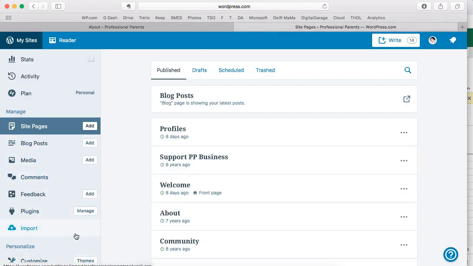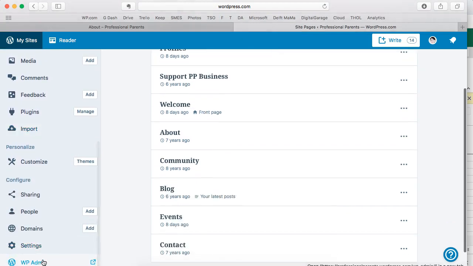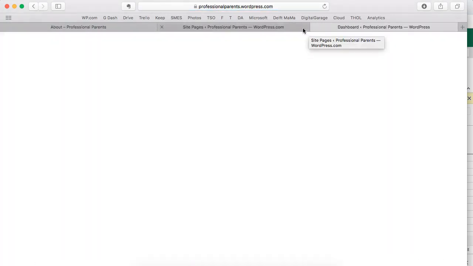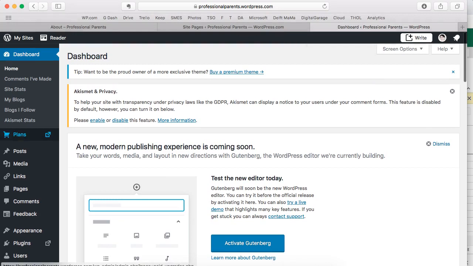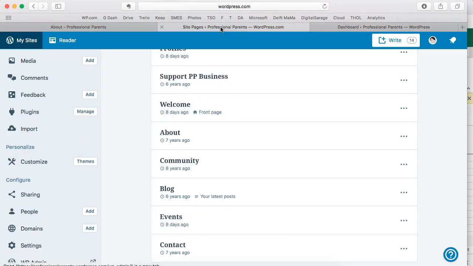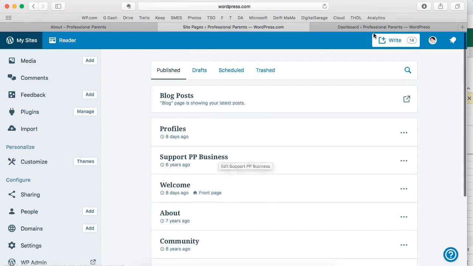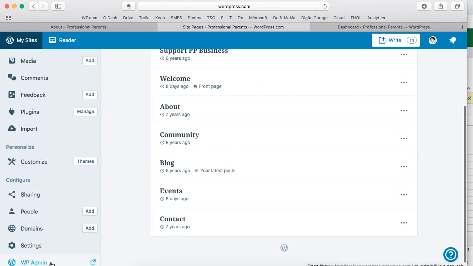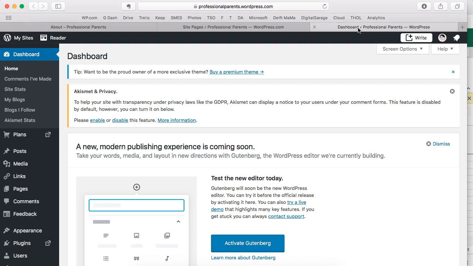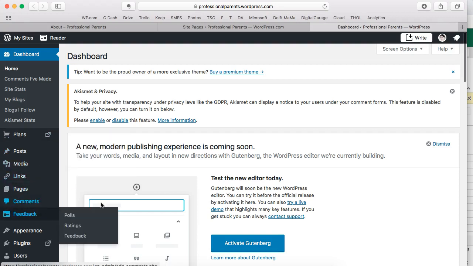This is the behind the scenes. I actually prefer down here, they've got a WP admin. It's the same stuff, but it's just a slightly different layout, and I actually prefer it, probably just because I've worked with it for longer. So there's two options. You can either work on your site here, or you can scroll down the bottom and click WP admin, which opens in a new tab, and work on it there. Both of them do pretty much the same thing. I just like this layout better.